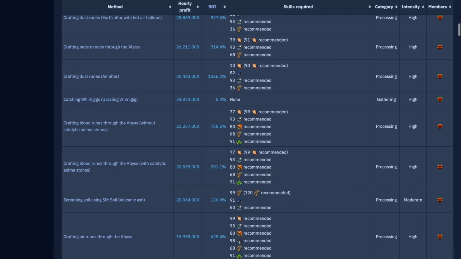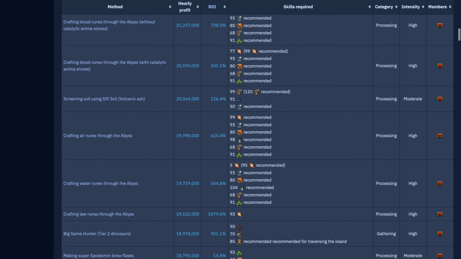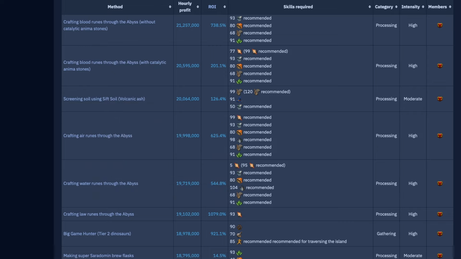Again, I expected these to go a little bit higher with the Hypno Wand, but I think the price of golden roses has gotten to a point where it's really starting to chew into the profit. So that's why I think they're a little bit lower this month, is because golden roses are just such a high price. Screening soil, volcanic ash with the screening soil spell is 20 mil profit per hour.